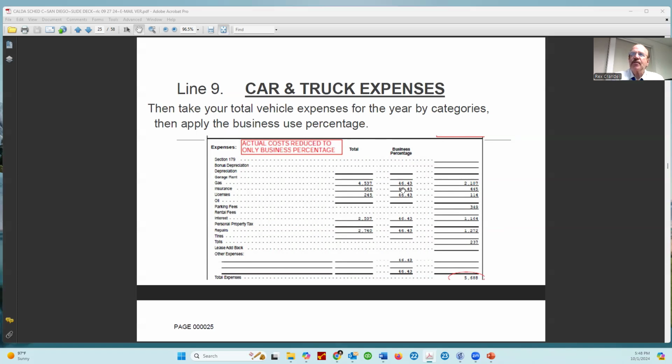We know 46% of it's business, so in our right column, we're only looking to deduct the 2,100 for the gas. So we list all the actual expenses and then break it down to the business use percentage. And the business use percentage for this vehicle example is 5,688.